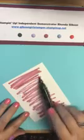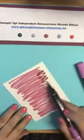Okay, so I'm going to move that up and over, and I'm going to take the lighter one and see how I like it. Let me see if you guys can see. I'm just going to go like this and make scribbles, because just about anything can be a background. If you notice, I'm using the side of my marker, because if you use the tip, you'll fray it. So I try not to use my tip as much as possible. This is the paintbrush part of it. I kind of like that. Now I'm going to go over it with just a little bit of dark, and go out a little bit. Ooh, look at that.